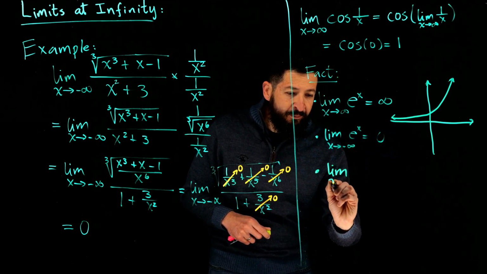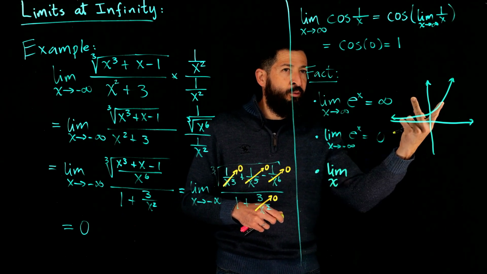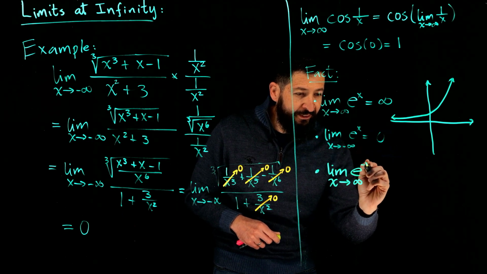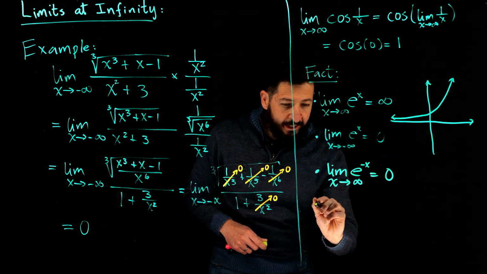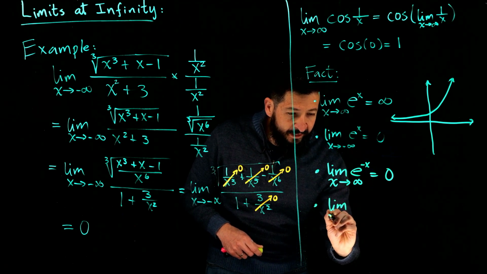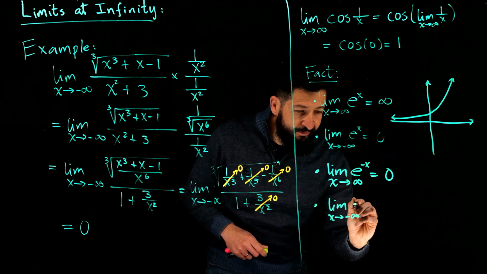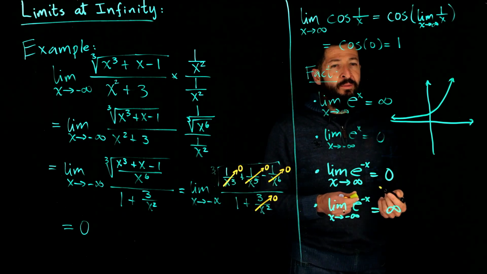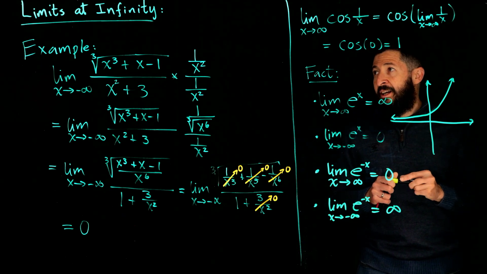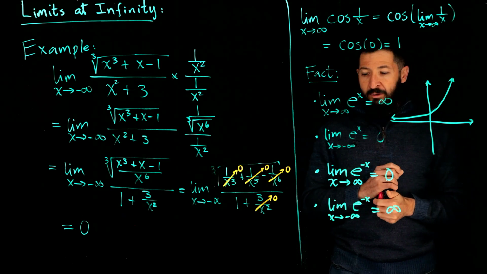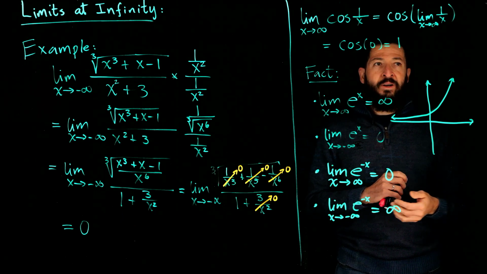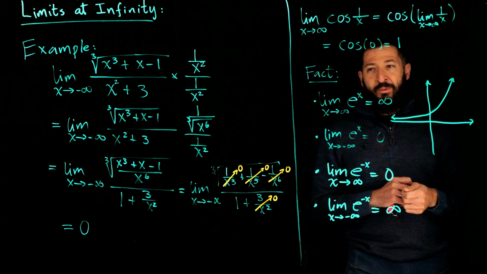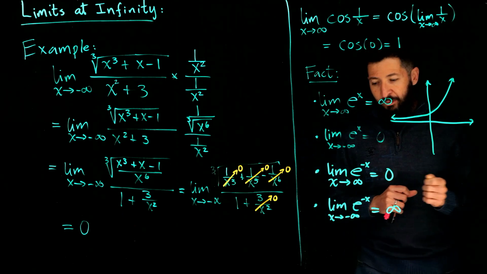Then you can do the same for e to negative x, which should be just reflecting this graph. So e to negative x will go to 0. And the limit as x goes to negative infinity of e to negative x will be positive infinity. But it's easy to remember them whenever you look at the graphs. And so let's compute an example with e's involved. And at that point, we'll find out that we will probably need another rule. And then we're going to talk about that rule that is called L'Hopital's rule.